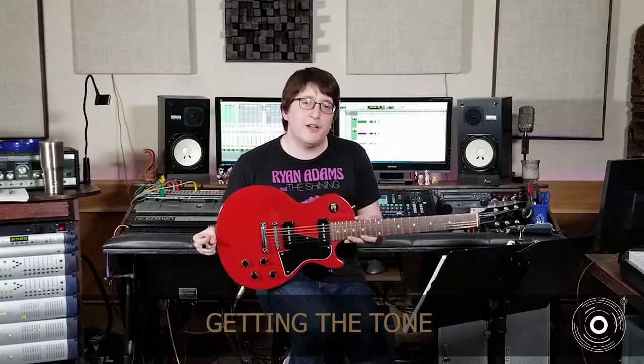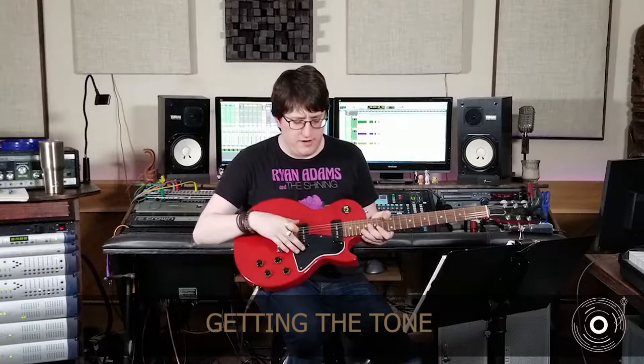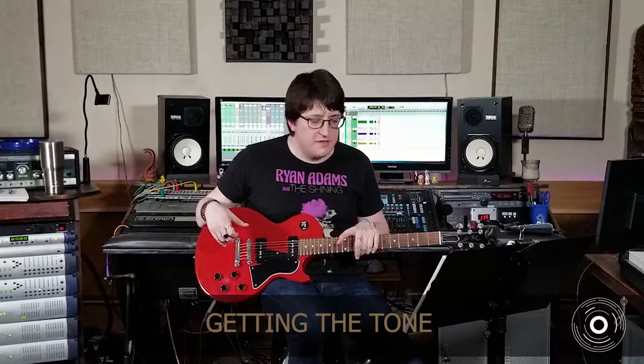Straight from the factory, nothing special. Grover tuners, P90s, four volume knobs, mahogany body, no binding, decent frets. This is one of the guitars that has the slender neck. It's not a big 50s neck. It's a little bit slender. Doesn't bother me, so that's what I'm using today for this lesson. I think that's a big part of getting the sound.